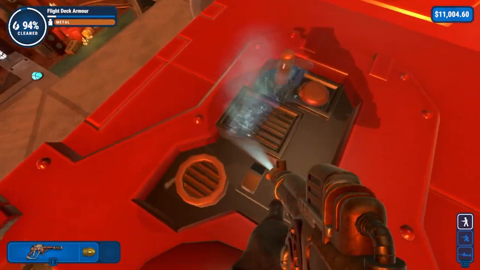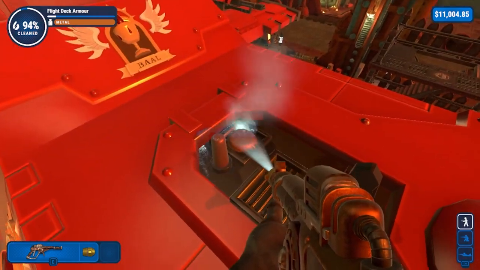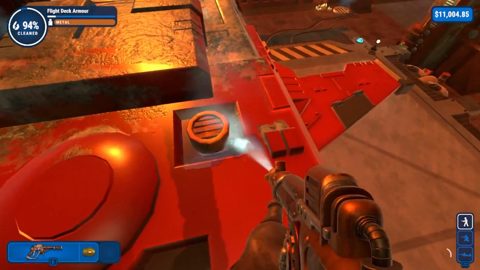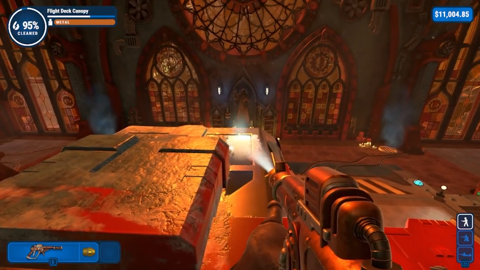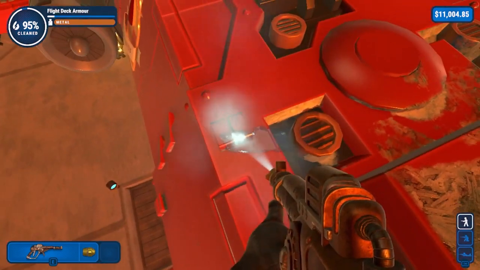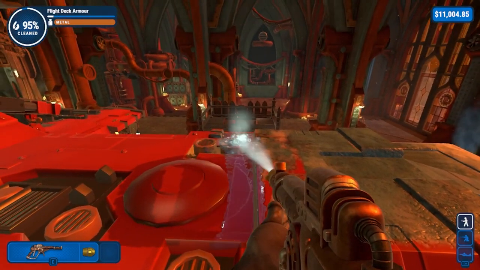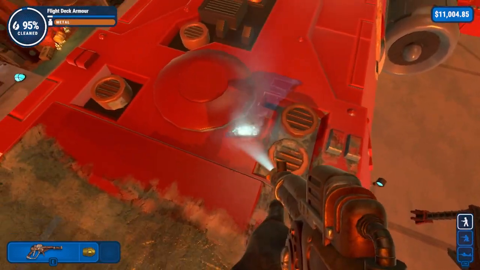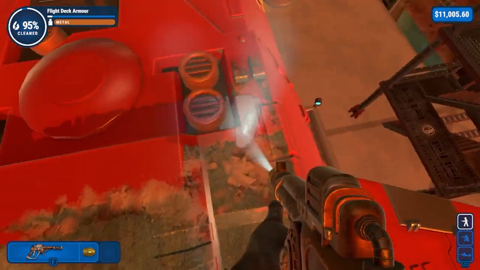Our filtration system. This is going to be important. We can breathe in the ship. This is just all white deck armor. This is not separate. That's interesting. So the filtration was separate, but all that other stuff is all the same thing. This is different. It's the armor cap. Headlights armor. So let's go over here and get the rest of the flight armor. Light deck armor, with the cap. There's more of the filtration system. Wait. Filtration is all separate.